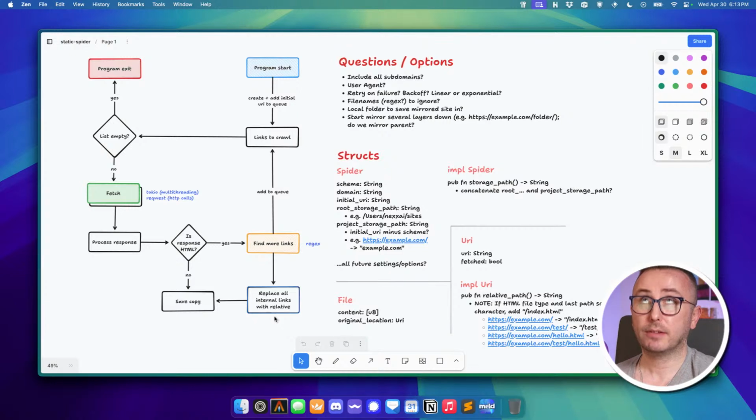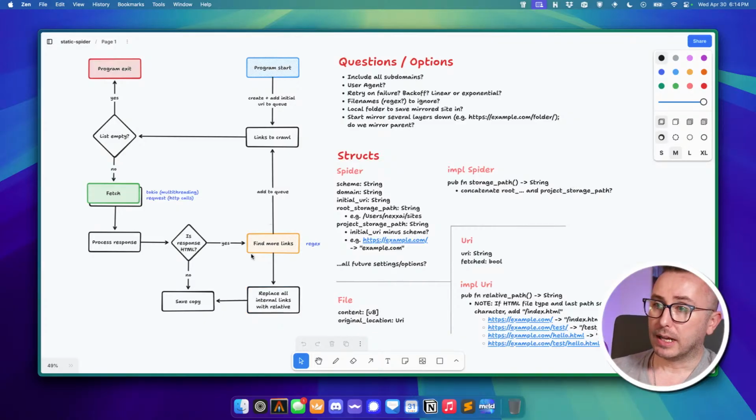So for example, if in the HTML content there is an A tag that points to https://example.com/about us, we'll just get rid of the first bits, like the HTTPS and the example.com, so that it's all just relative paths to the currently scoped site, so that we don't have to worry about where it's going to live. We just want to be able to open this site locally on our own computer if we want, so we can just use internal relative links for that.